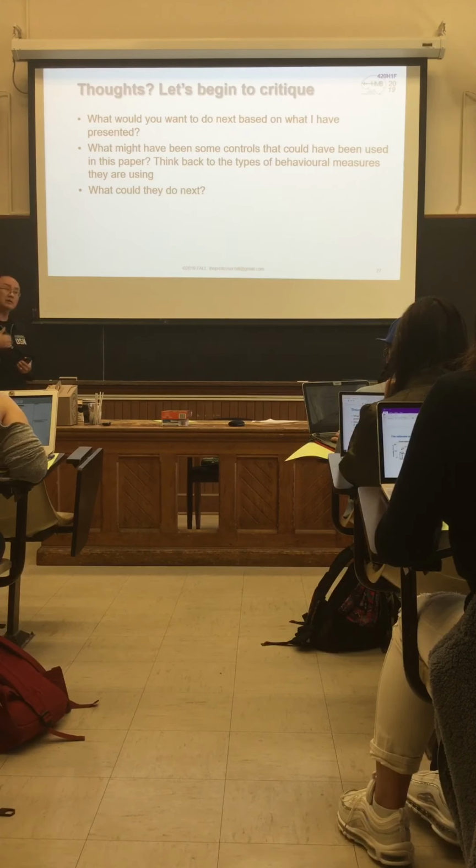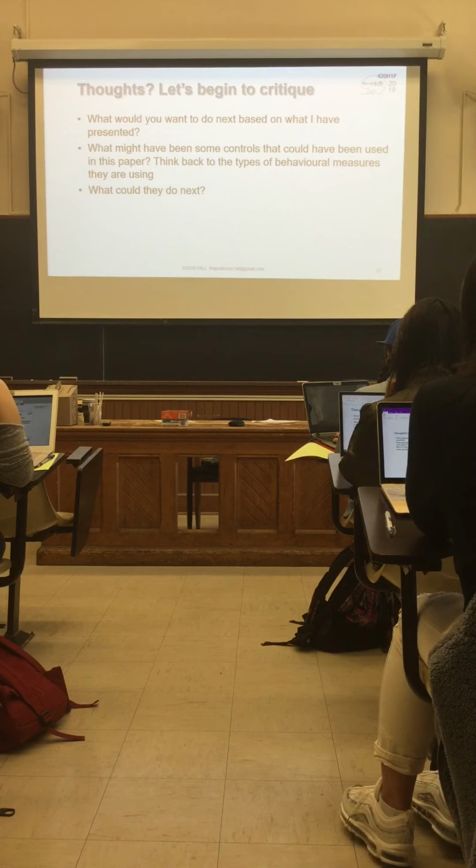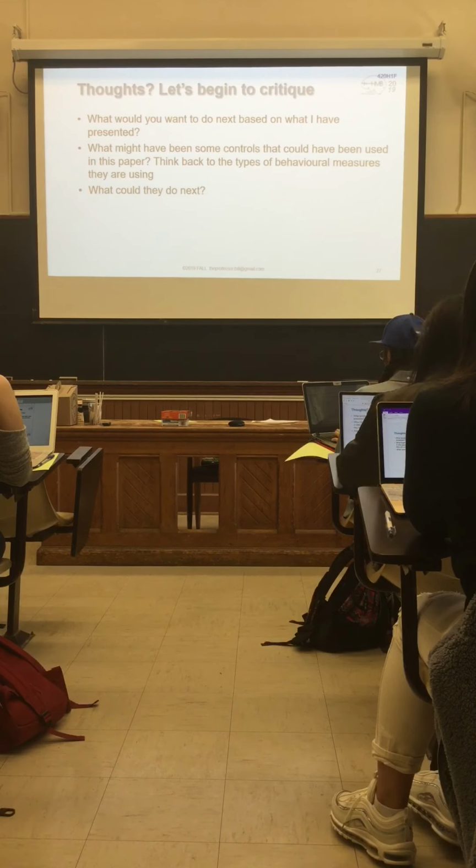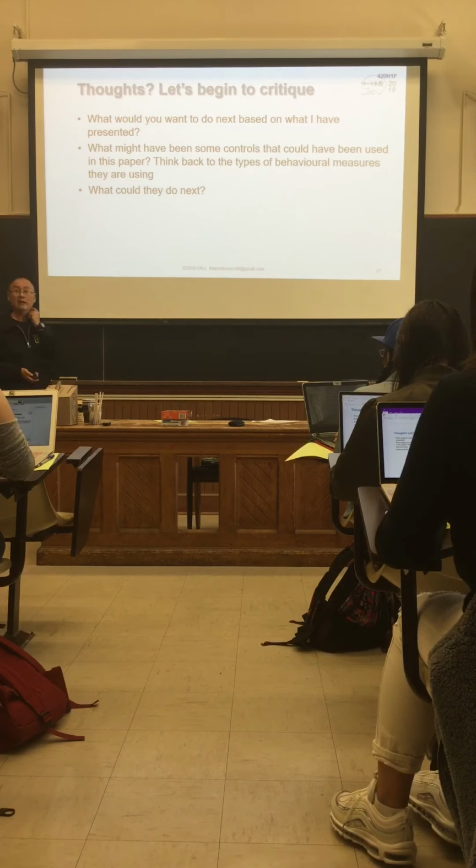It's a hard question, and you'll get all of this again in the workshop with Dr. Pressy as well as the other students. But I always want you to be thinking about what you would want to do next. From this type of experiment, what might you have wanted to do next? What are some of the controls? Movement, overall hyperactivity, those types of things, could you have wanted a control for? And again, always go back to that question: what could they have done better to get this published?